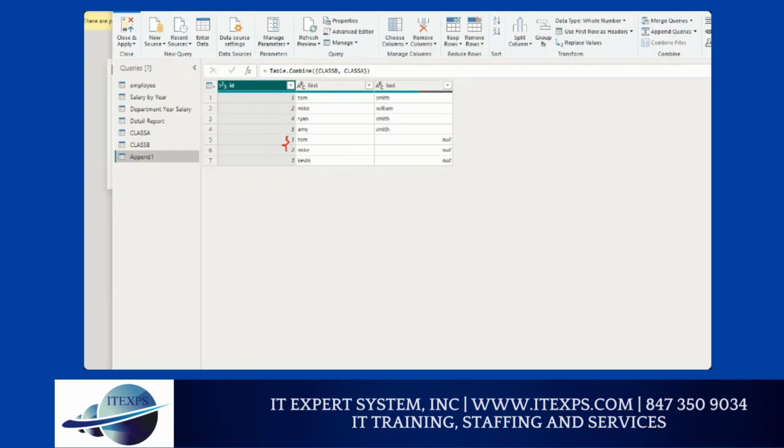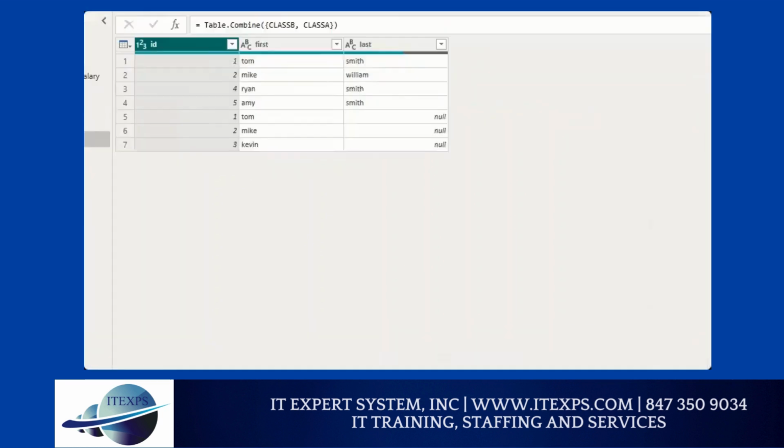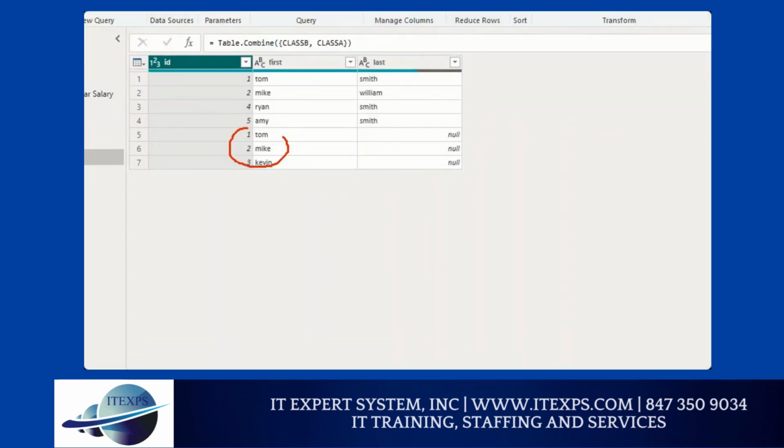This is coming from A table and this is coming from B table. Give me thumbs up if you are able to see that. Good. So what append does, append just adds. So you might see that, okay, this was, yeah, I understand. And I also understand. But what about this null? Because the first table did not have this column. So when this did not have a column, it adds null for you.